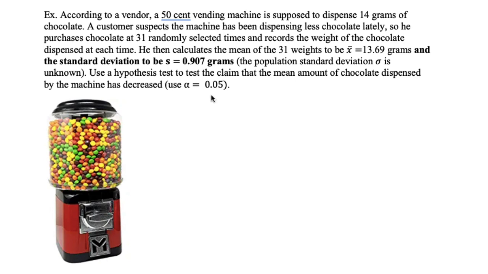So I'm just going to show you how you can do this in StatCrunch, because in this case you will need technology. There are tables that can help, but we're just going to be using technology, since once we use the sample standard deviation, we can no longer use the normal distribution. We will need to use the student's t distribution. And in order to calculate p-values, it's much easier to do using technology.